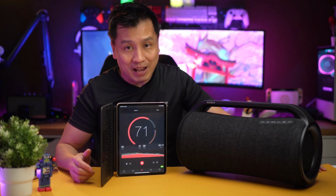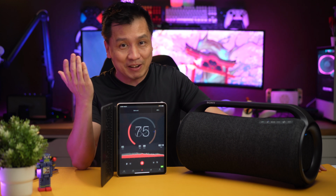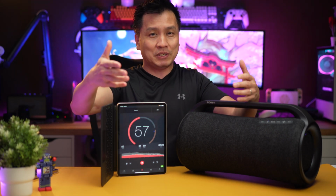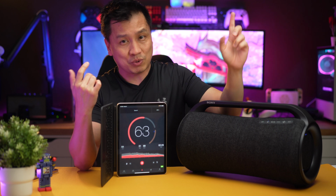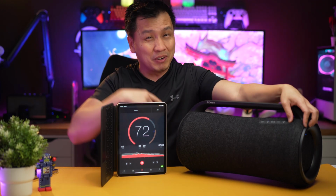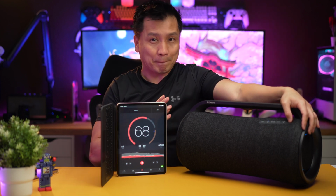So there you go. There you have it. It jumps all the way up to 85. So that's how loud it is. That's the only way I know how to measure and show you guys how loud this thing is, besides you listening to it on here, where my microphone is right here. But yeah, that's with the Mega Bass, by the way. I don't know if you feel that or not, but the bass is pretty high on that. The thumping is pretty hard.